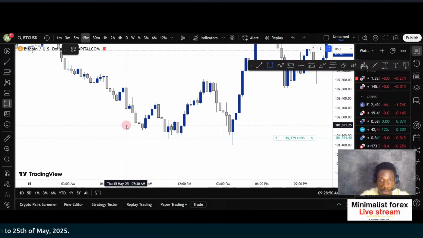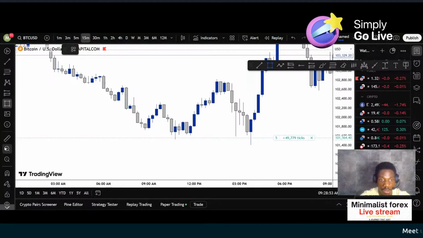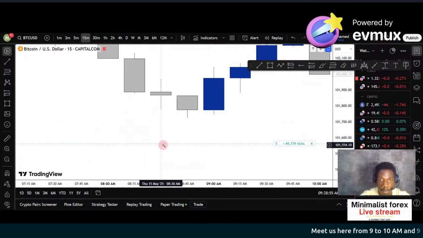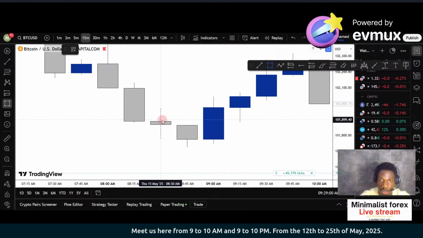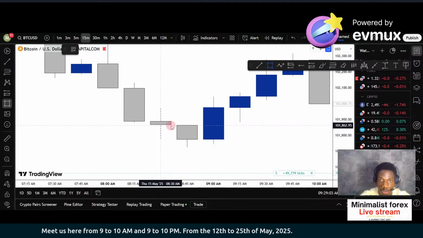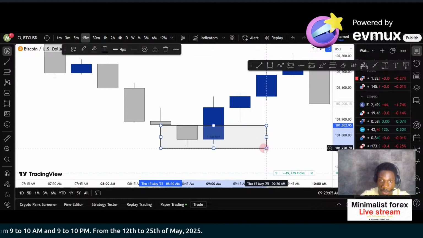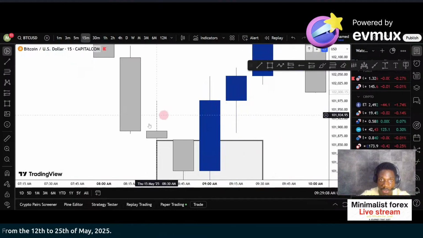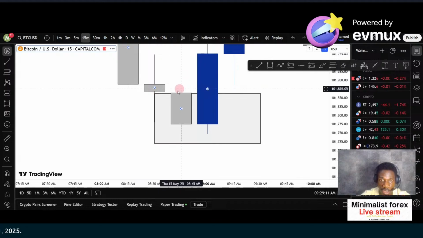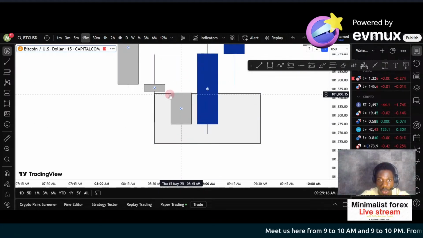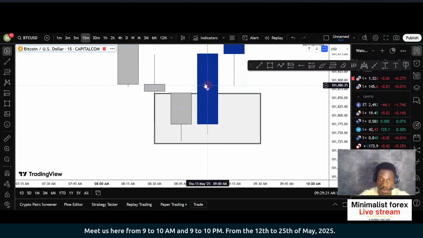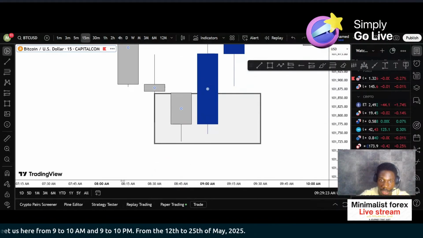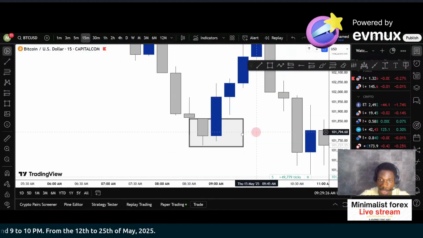This is one example of an engulfing candle. Zoom in. Okay. So you look at this. This bullish candle swallowed up the previous candle. Okay. So this is an engulfing candle pattern. And what does this mean? It means bulls are stepping in, buyers are stepping into the market, because the top of this candle represents a high. This is a low. So for this to happen, it has broken structure in a much smaller time frame. And it takes a lot of money to do this. So that just means bulls are stepping in. There's a lot of bullish momentum, or buying momentum, that steps into the market to do this.